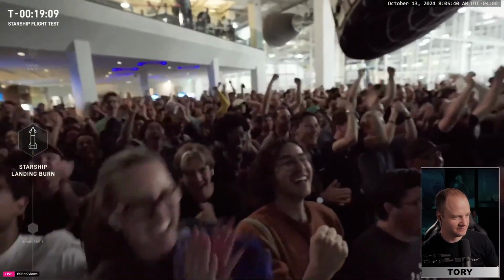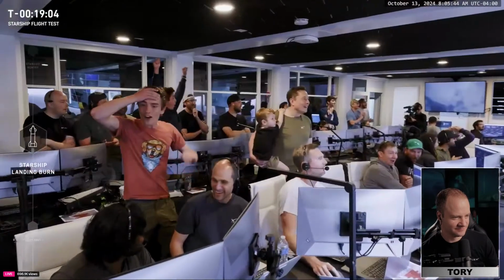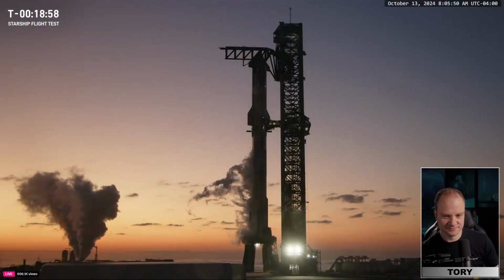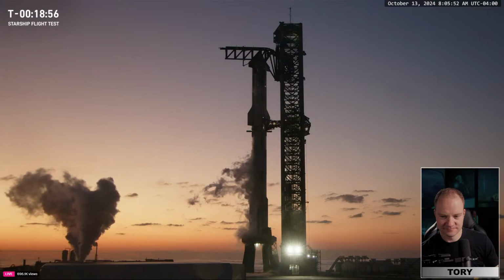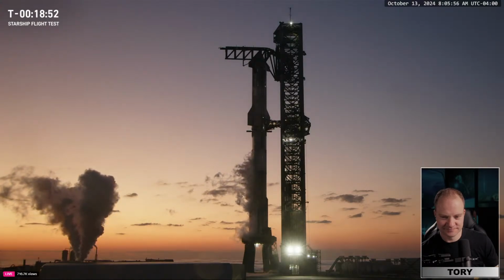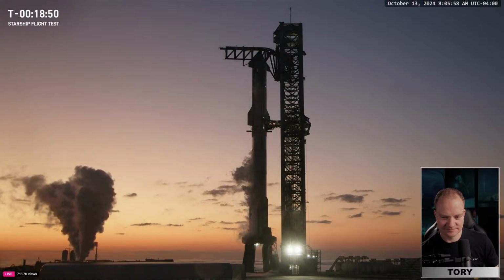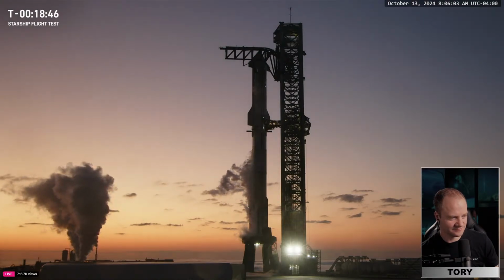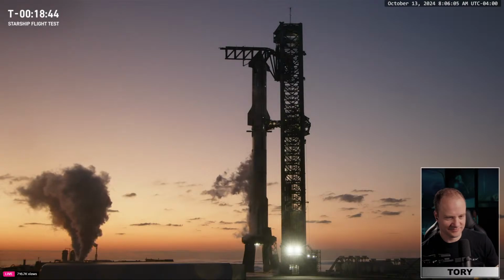Flight 4 ended with, again, the crowd going bonkers, with Starship igniting its 3 center Raptor engines and executing the first flip maneuver and landing burn that we had seen since our high-altitude campaign. And that was followed by a soft splashdown of the ship in the Indian Ocean 1 hour and 6 minutes later. And we were all glued to the monitors, watching the little flap that could the whole way down.